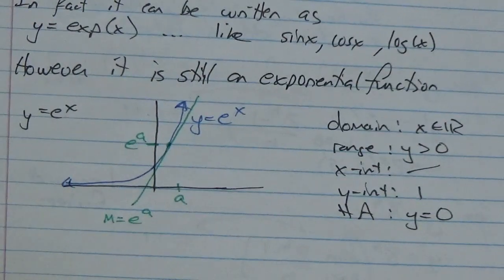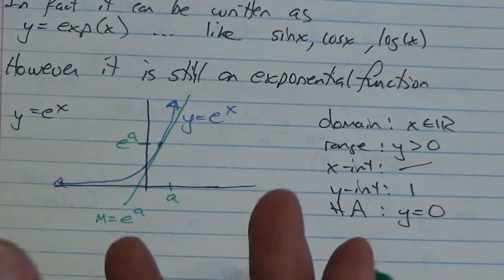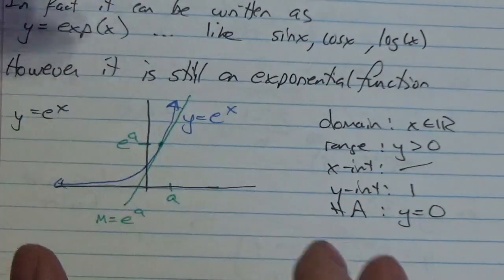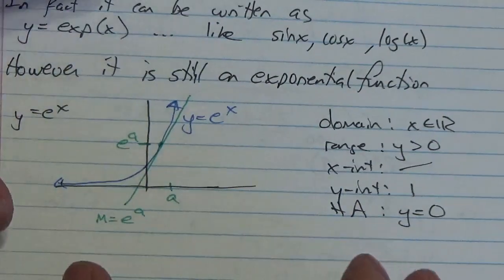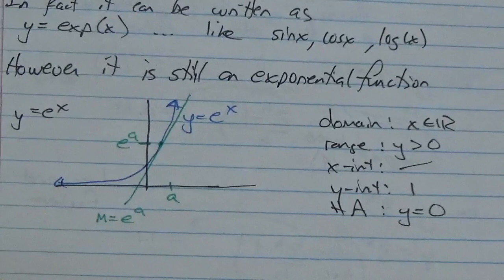Now, if you're not really catching why this is so cool, and it really is, I can't oversell this. You will see later on in other math courses that this exponential function, this e to the x, is like a little Lego block, and you will build more complicated expressions from this. It's a great little tool. It's our go-to when we have exponential growth.